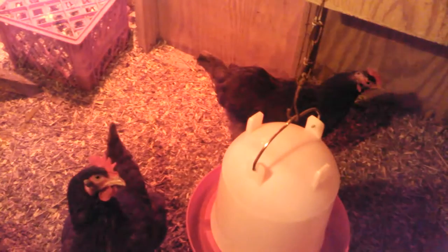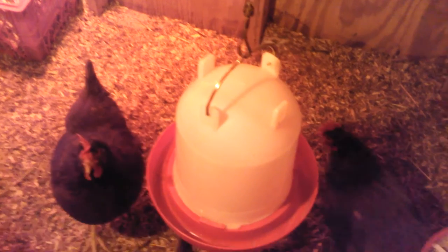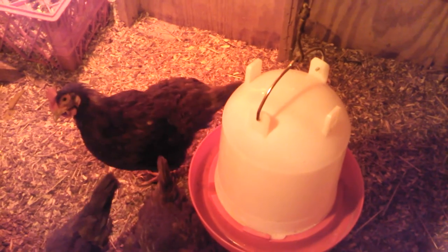This one I call Little Miss Freak Out because she will freak out at the littlest thing. As you can tell by her head, she is at the bottom of the pecking order, very much picked on. I'm thinking about keeping her — my son really wants to keep her — because maybe that'll give her a chance to get her feathers back.